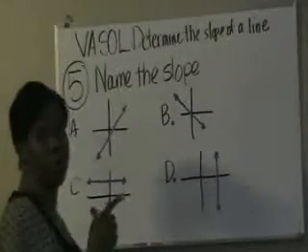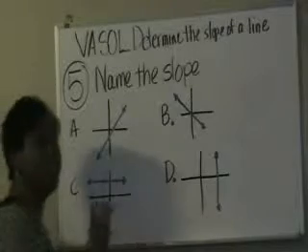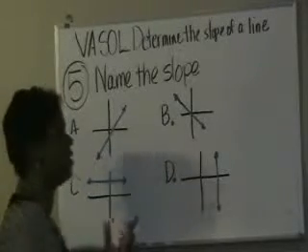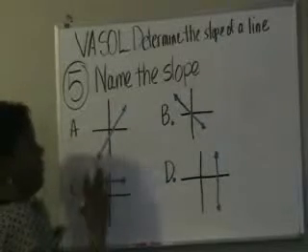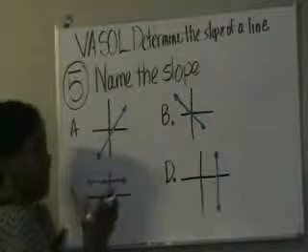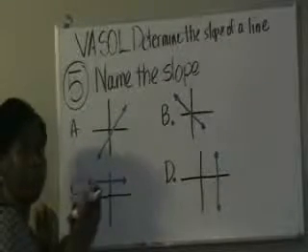Okay, so now we're going to be doing problem number 5. Now I want you to really name the slope. These are 4 slopes that you have to know and you need to memorize. A way that you can memorize this is that it's 4 different types of slope. One is positive, one is negative, one is 0, one is undefined. And I'm going to go through them in a way to remember.